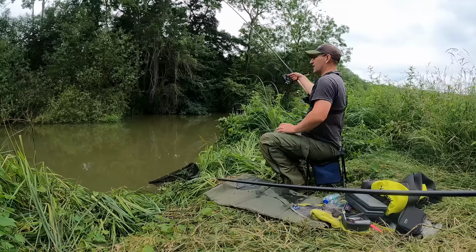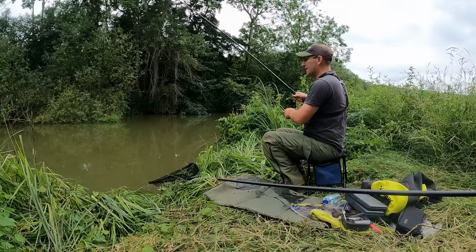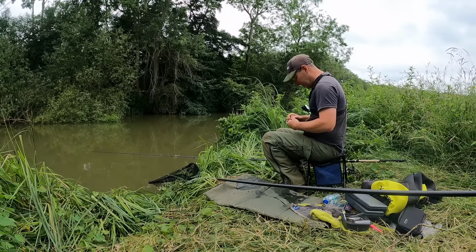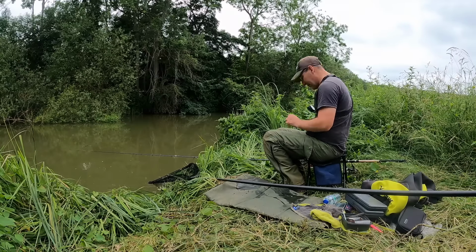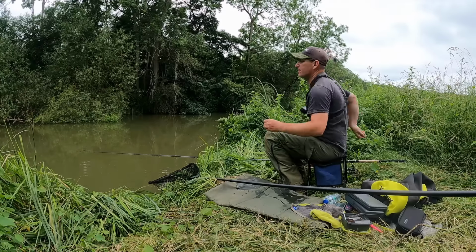Oh, that was a bite. Yeah. Oh, what we got? Roach. Nice. See, that's what happened. I just hold it, and it was obviously something to take it on the drop. Oh, should have had a look at that properly, shouldn't we? But anyway, we've had a roach. Brilliant. Absolutely brilliant.